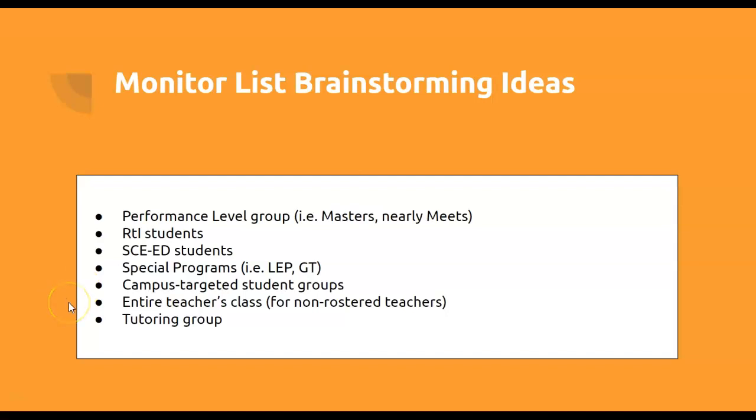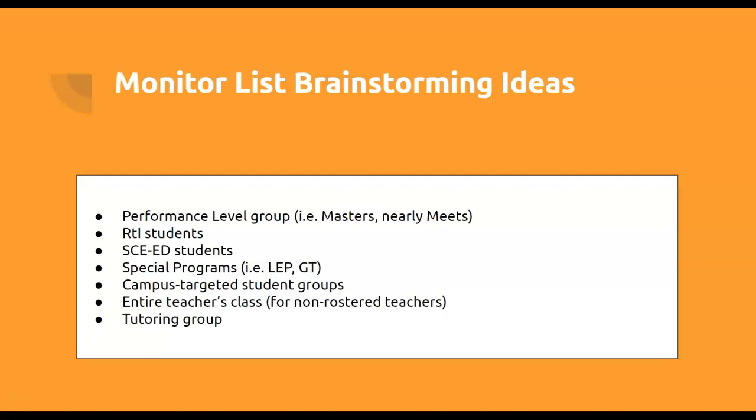You could create a monitor list for an entire teacher's class. So for example, if you're a non-rostered teacher or a teacher that comes in, like a special ed teacher or another teacher that comes in as support to a rostered teacher, you might want to add their entire class so that you are able to analyze their data as well. You also could create a monitor list for a tutoring group. This could be a tutoring group of your own students that are already in your classes, or it could be a group of students across multiple classes, whether they're rostered to you or not.